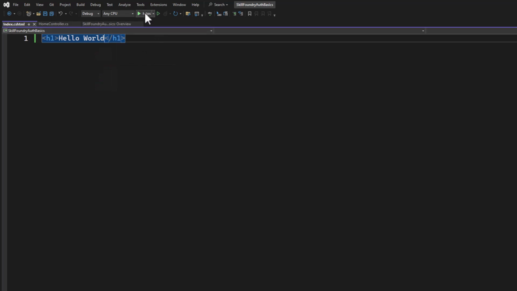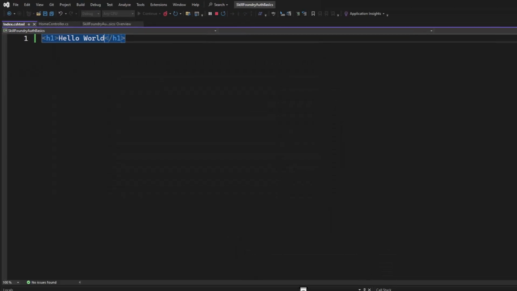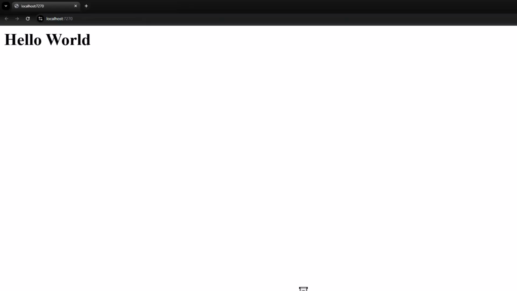And if I run this application, this view should render. Now, if this is your first time doing it, since you've updated or installed Visual Studio, it may ask you if you want to trust the ASP.NET Core Developer SSL certificate. You should almost always say yes. Yes, I'm going to edit the certificate authority. And we can see now it rendered. We got our index view. The controllers are working. Everything looks good. So we're ready to move on.